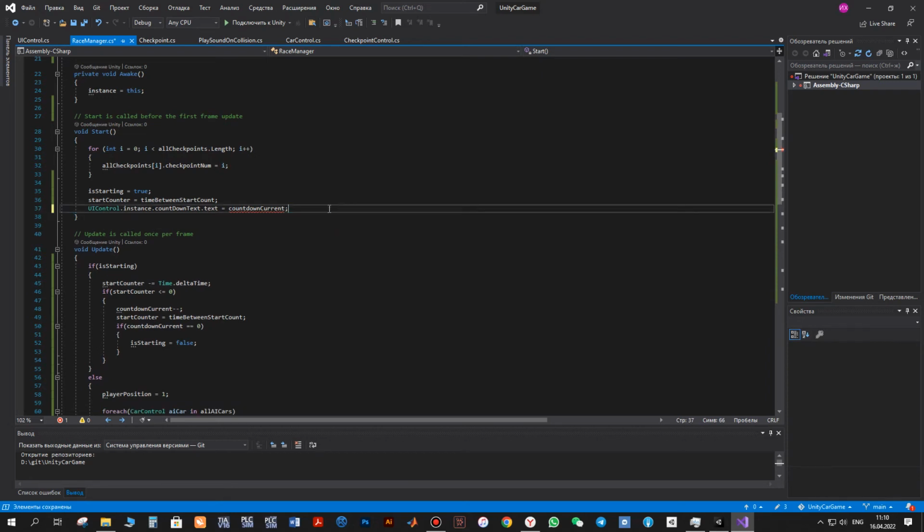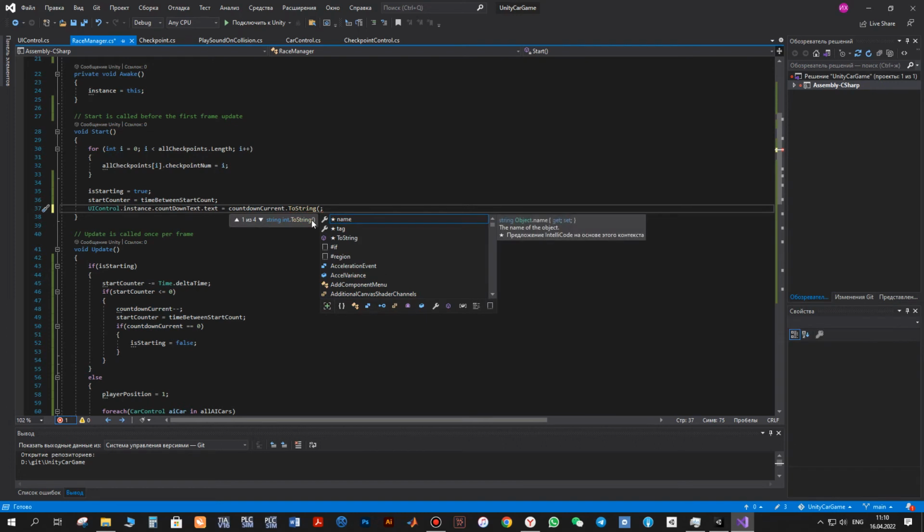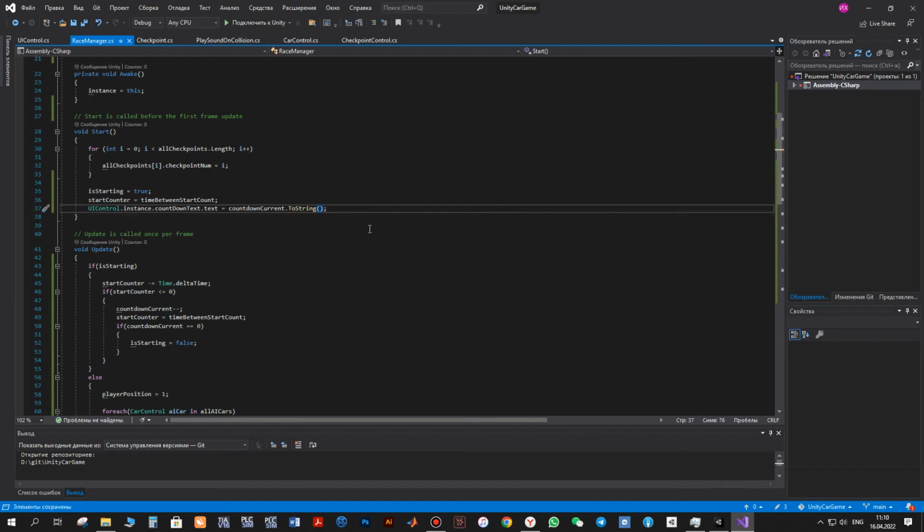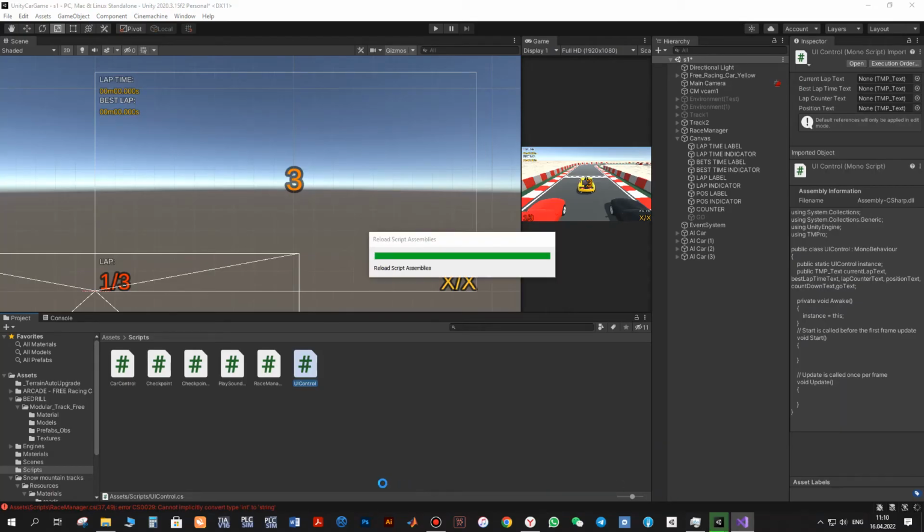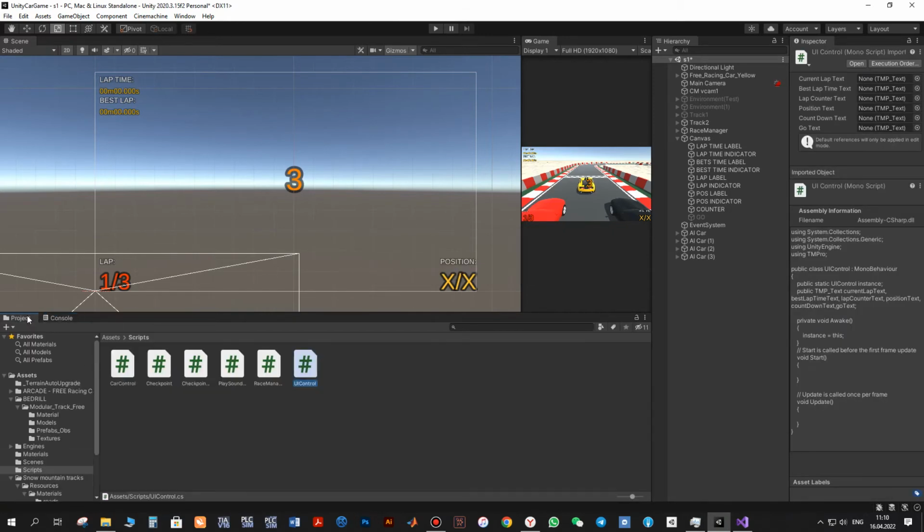So here I don't really know what's the problem. So here we can add a manual conversion. We can add dot and ToString. So that's how we can convert this variable to the string format. Then we won't have this error here.